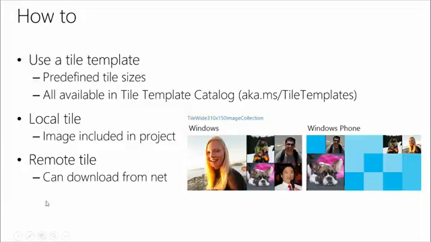Like on here, I show an example for Windows. Bunch of image tile formats. This is tile-wide 310 by 150 image collection. So this is actually the template name that you would use if you wanted to do this. And you can do this in games. You can do this in C# XAML applications, desktop or Windows Store applications, Windows Phone applications as well. On the C# side, outside of the gaming side, you can do this.